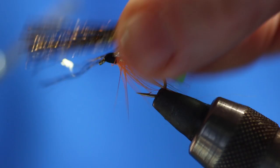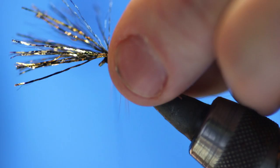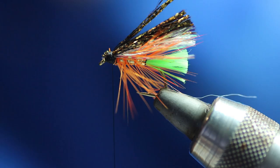Now technically what you could do is have a double wing on this. You could have twice the amount, so you could fold that back if you really wanted to have a bigger wing, but I want them quite slim. I don't want them too bushy. So we'll get that in and we'll trim that bit off. And then we'll do the same with this one, but we'll go a wee bit further back so it kind of overlaps on top of the silver and pearl wing.